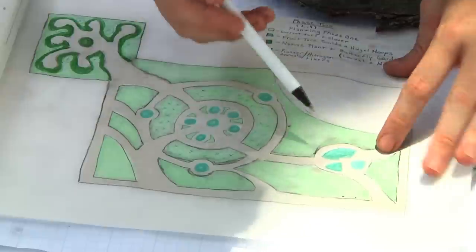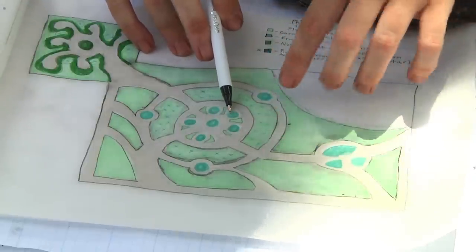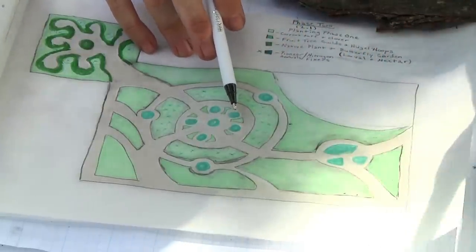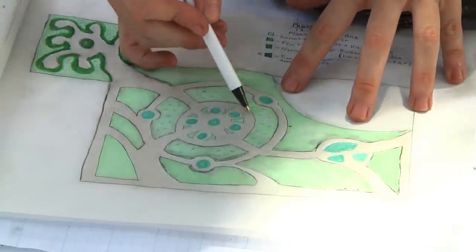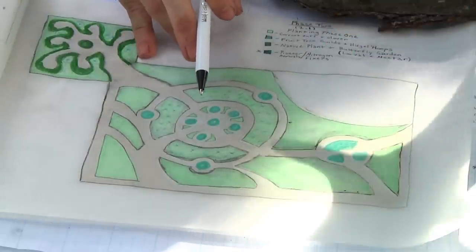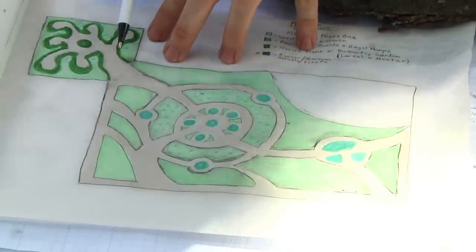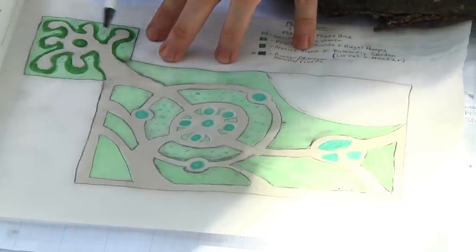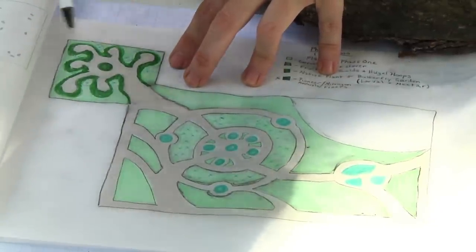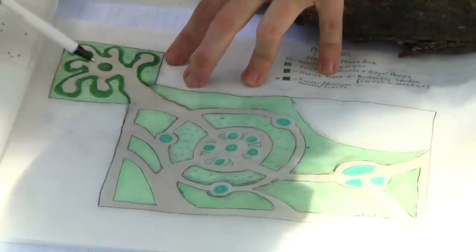It also looks nice. In these areas we'll be putting in a fruit tree to get that established, because that's one of the things that takes the longest. And a guild of herbs and companion plants around it that help that plant grow — that's the first lesson for everyone, the tree guild. We'll also be putting in little hugelkultur hoops around them, which build up a whole bunch of nutrients — like a lasagna of organic matter that you plant down into, so they have a whole bunch of really rich stuff to grow out of. Back here we're going to have the native garden, with drought-hardy plants, nectary plants, and larval plants for butterflies — a butterfly garden where bees come in, helping build the ecosystem.